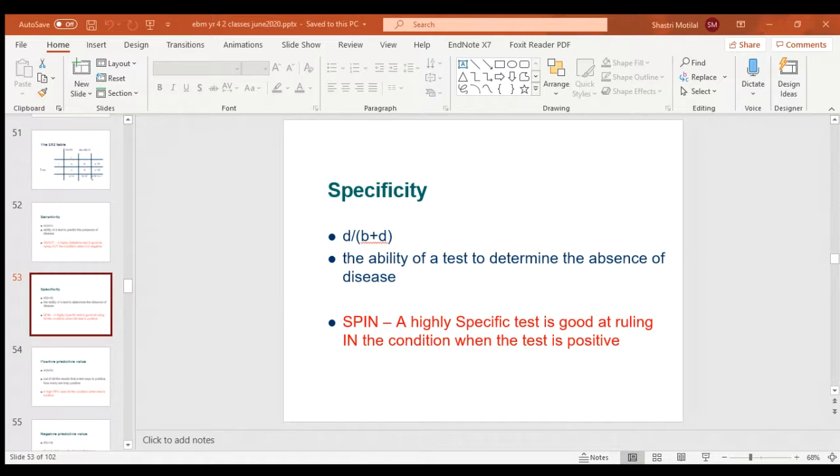It's very specific, so it's good at ruling in the condition, most correct. So if you do an intraocular pressure test, and if you have ever had an eye exam, they could do it with a pen or by pressing something against the eye. They put some numbing drops in the eye and put these pens right on the surface of the cornea. Generally we say it's positive if it's more than 21 millimeters of mercury. So if a person has an intraocular pressure of 26, you're thinking, all right, the test is positive, so the person most likely has glaucoma.